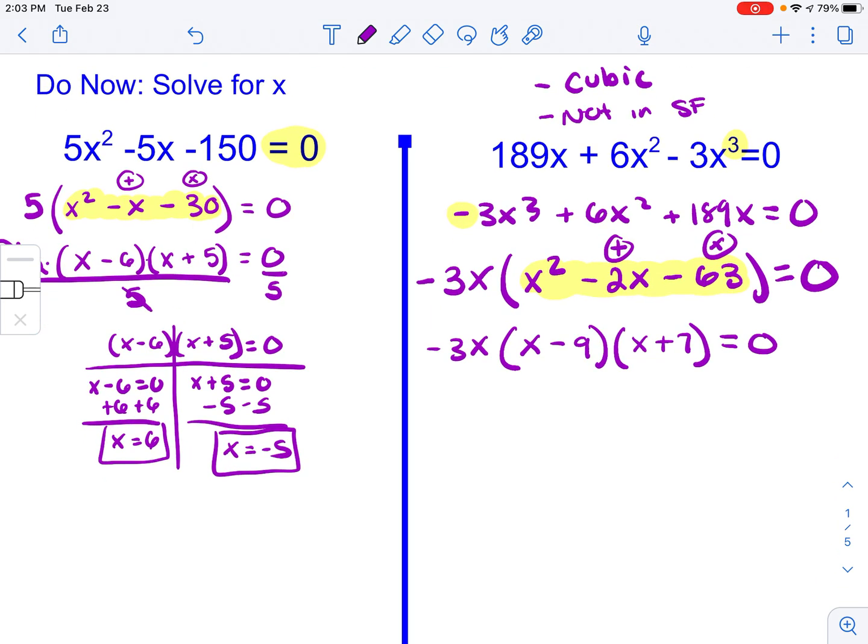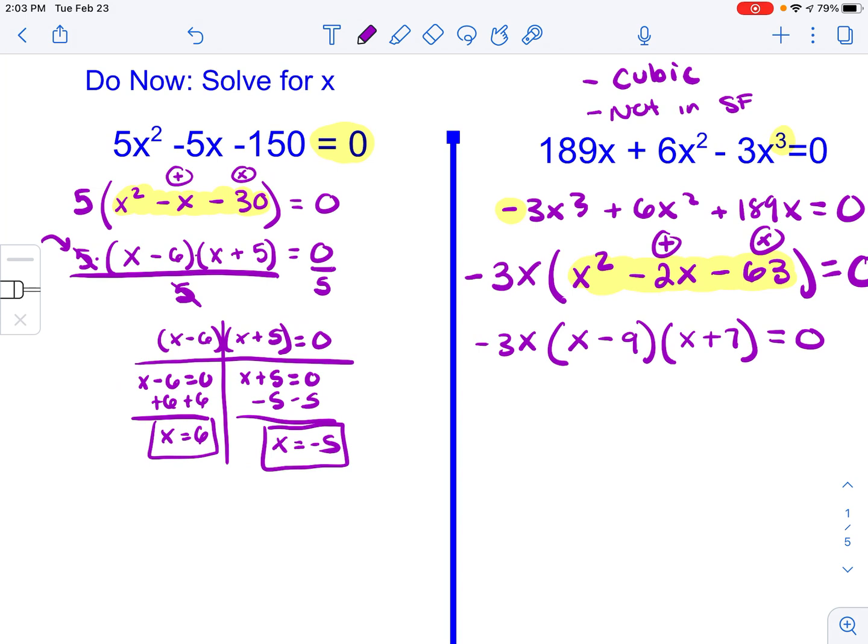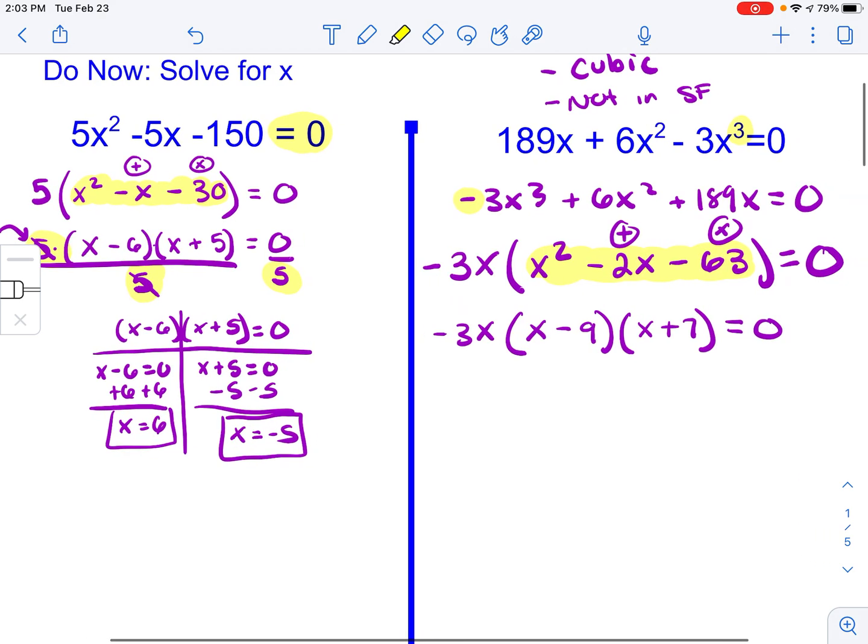Now this time we have a different situation. In the last question, we divided out that coefficient. But we have to be careful this time because my coefficient now has an x value. So although we can divide out the negative 3, we cannot divide out by the x. You can't divide out by x because it's forgetting about the possibility of x being 0, because technically you can't divide out by 0.